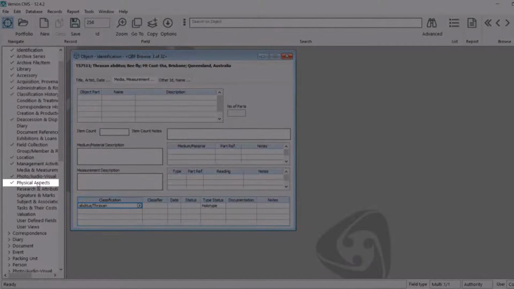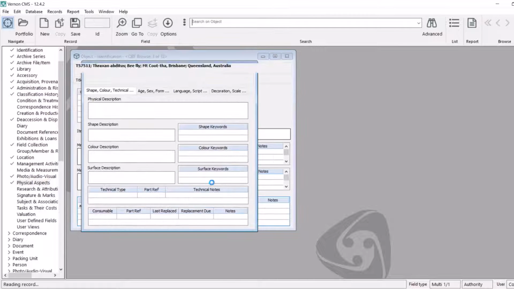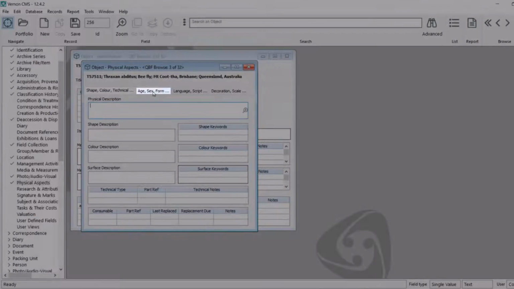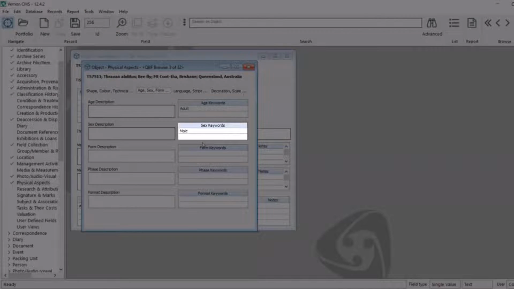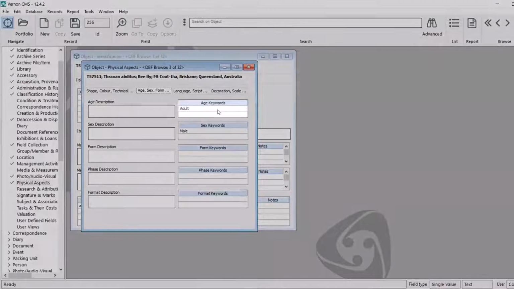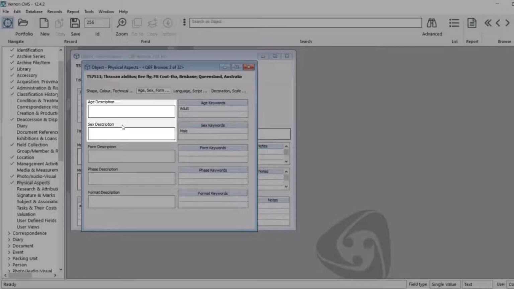The physical aspects page is used for any type of collection item, but it has a number of different fields that are relevant to natural history collections. So that can include things like the colour that's present in that particular specimen, the sex. For instance, if you had a mammal specimen, you might describe the sex of that specimen, and you might describe the age. For each of those fields, you can describe term fields that group them into key categories, and then you can put more specific information in the description field that's beside that.